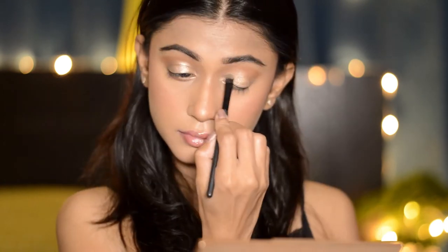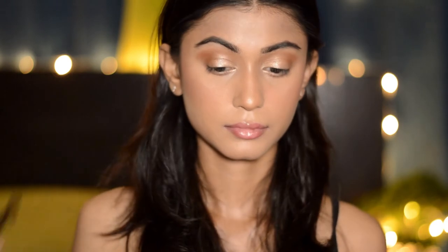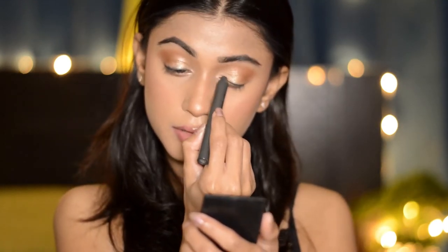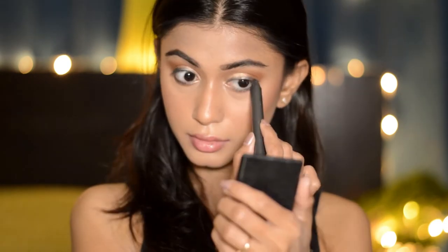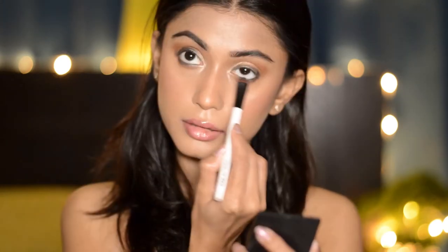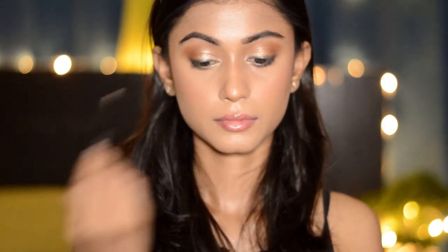The Vaseline also gives the eyeshadow a very glossy, almost wet finish. I'm going back with the brown shade and blending it really really well so that there are no harsh lines, and also applying the same brown shade on the outer corners of my eyelids. Then taking the gold I'm applying it in the inner corners of my eyes. Next I'm taking this eyeshadow pencil in the shade glitter black and applying it on the upper and lower lash line, then using a smudging brush to smudge and smoke it out.